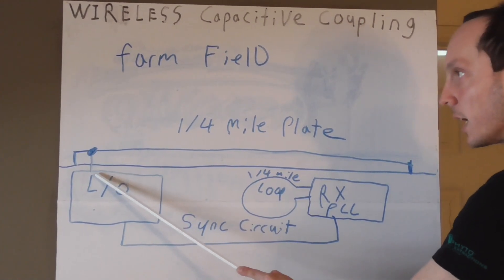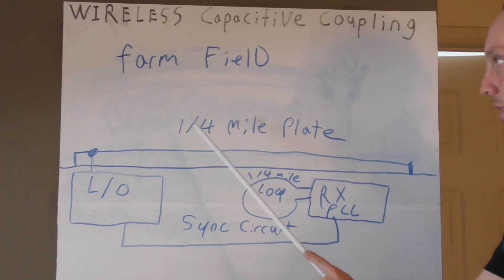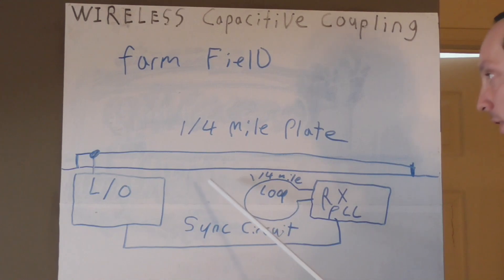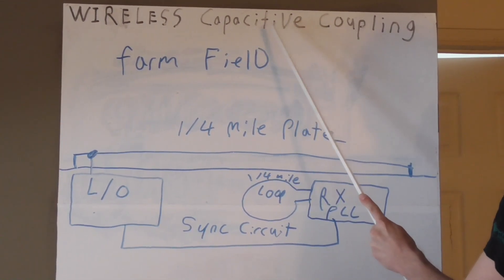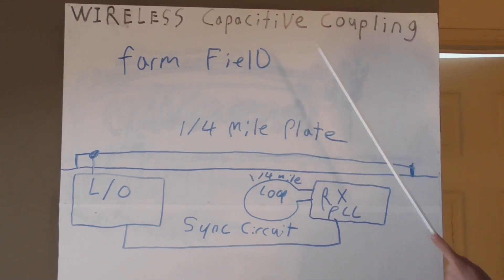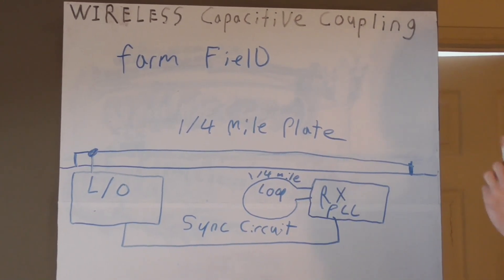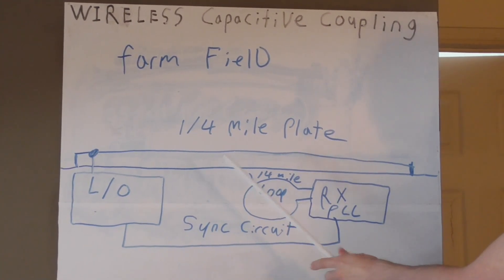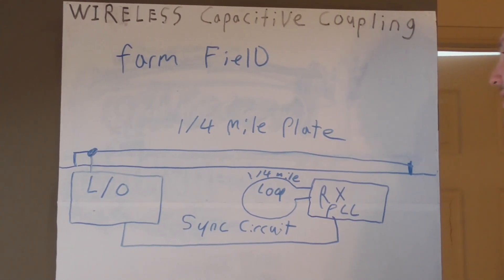But if we have another kind of PLL circuit nearby, a sync circuit which can control a local oscillator and keep it at the right frequency into the same phase relationship, we could inject a much more powerful voltage but not current but it's going to trick the system into coupling into the Earth's much, much more as a whole. We understand Tesla tried to do this because he believed there was a big potential in the Earth's magnetic field. Well, there's a way to use capacitive coupling in theory anyways if you would have such a big field to conduct a similar experiment. Again, you'd probably do as well with solar but just exploring different varieties and ideas that could work, folks. So take it for what it is and let me know what you think and have yourselves a great day.